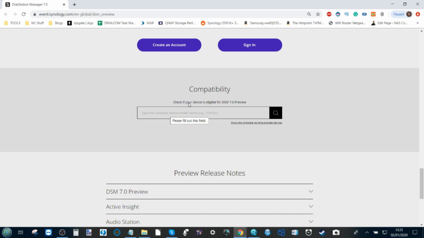Do make sure that you enter the details of your NAS here. So if you're going to go for something a little bit low spec, such as a DS218, you can find out that it is supported. However, if we look at something much less supportive, we can see that even something like a DS120J is supported on this device. Let's go really, really low end. Let's look at 115J, shall we? DS115J apparently is supported. Who knew?